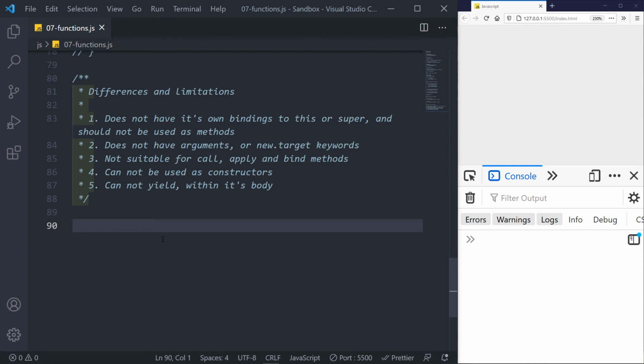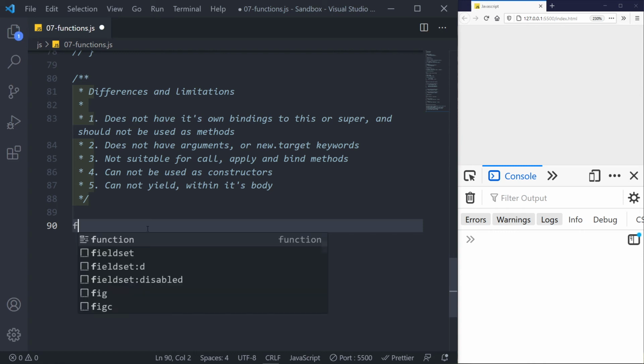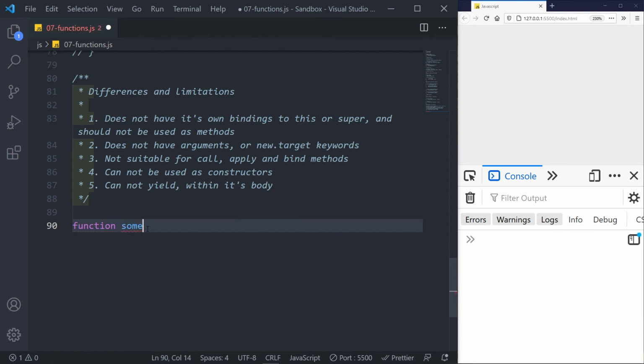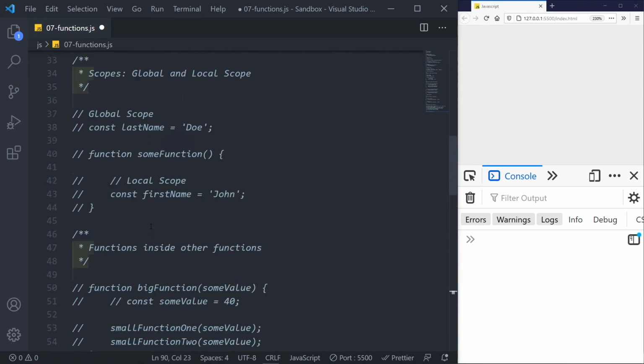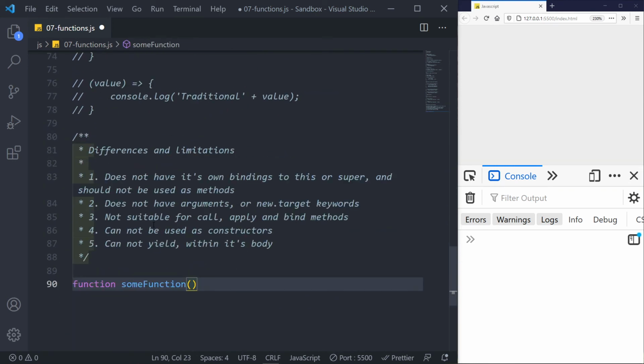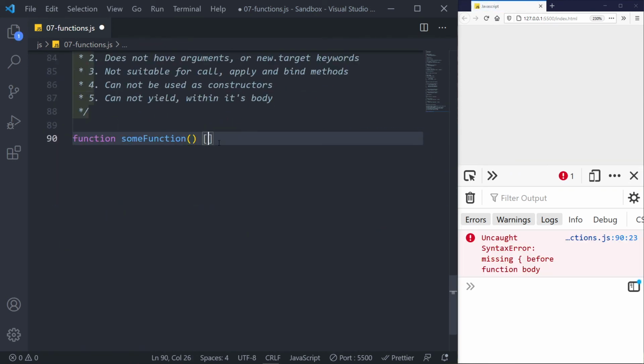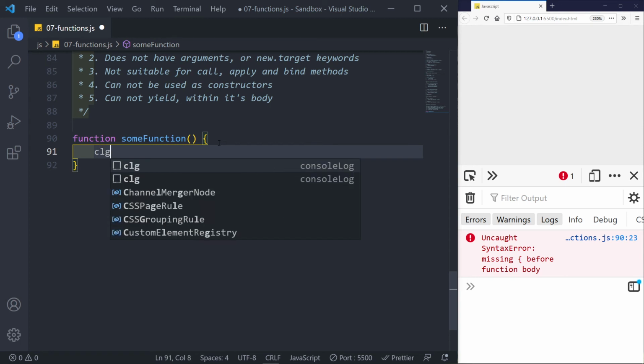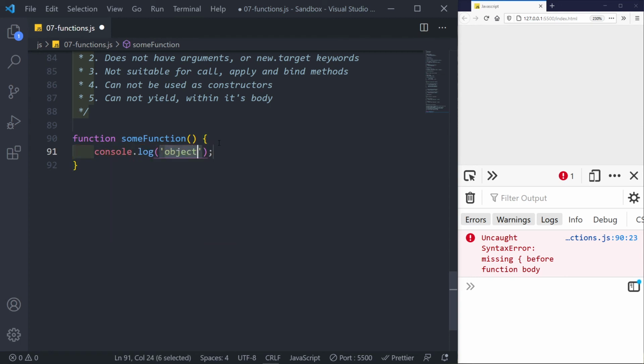All right, named arrow functions. Now, if we have a function like this, the traditional function called sum function. Okay, let me just make sure I didn't create it before. Yes, I commented it out. Sum function, with curly braces and console.log, just something.